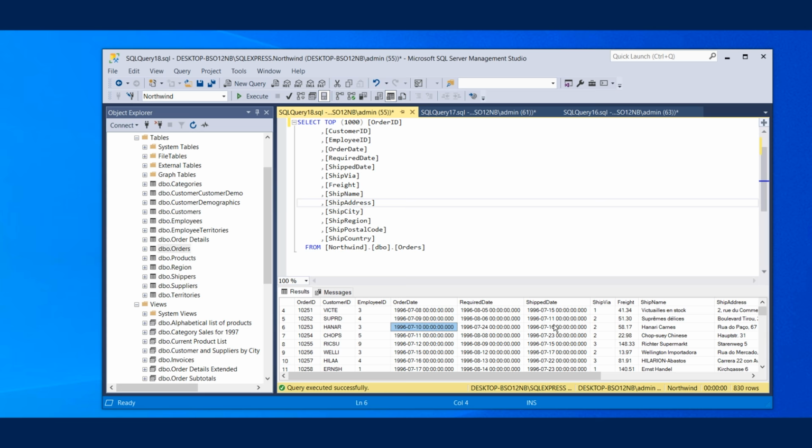So looking here in SQL Server, you can see how SQL Server sets up an order date. It's got a lot of information in here. This really is not user-friendly. It's not how my users want to see this information. And I definitely want to make it look a lot better before I send this information out to my business. So by default, SQL Server is going to give you the year, the month, the date, and then a timestamp appended to that. All I really want is a month, day, and year in the order that I want to see it.